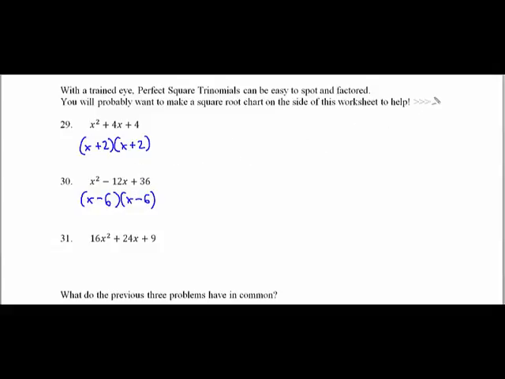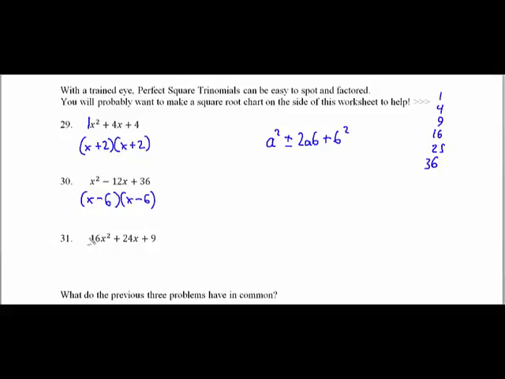Well, we have to think of square numbers. So if we think of 1 times 1, or 2 times 2, 3 times 3, 4 times 4, 5 times 5, 6 times 6, and so on and so forth, you can see that there's actually kind of a cool pattern here, because the first term and the third term are both rootable numbers. The pattern here is called the a squared plus, or in this case minus, 2ab plus b squared pattern, which means that if the first term and last term are square rootable, and the middle term is twice the product of the two rooted numbers, you can make the problem pretty quick actually.